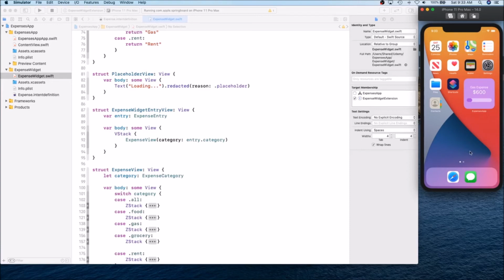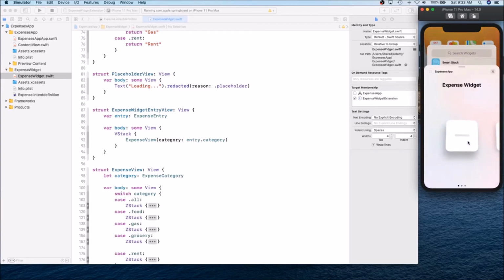Maybe in next video we're gonna switch to beta 2, and we're gonna build out a widget bundle. We're gonna see how you can bundle different widgets, like we created expense widget, we can create another widget of different kind with another target, and we can bundle those together and display them as the library right here.